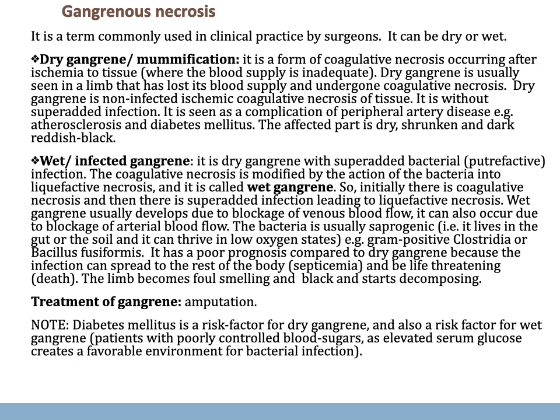Now, gangrenous necrosis is not actually a histologic type of necrosis. It's more of a morphologic description. Okay, so gangrenous necrosis is essentially necrosis applied to an extremity. Now, if the gangrene or necrosis to an extremity is due to ischemia, then that is known as dry gangrene or mummification.